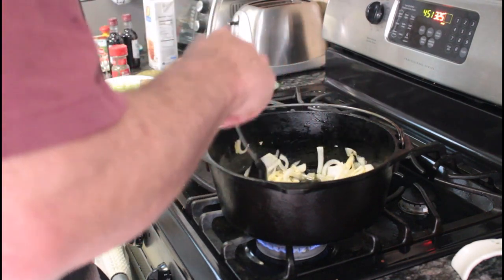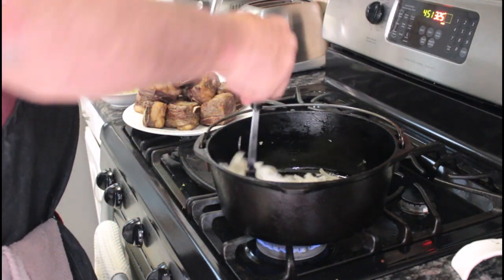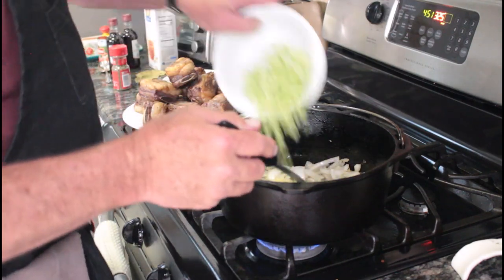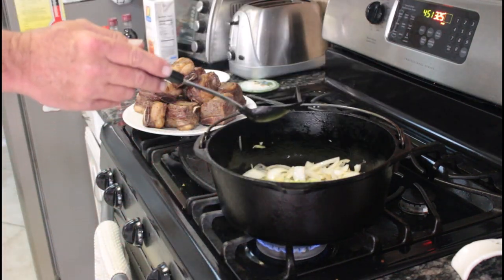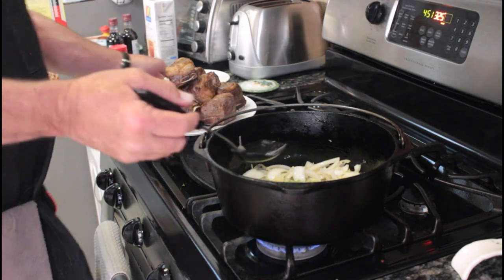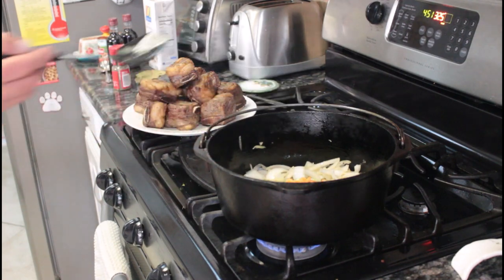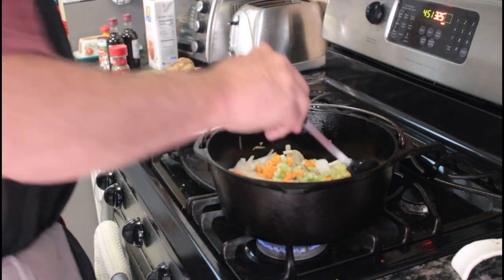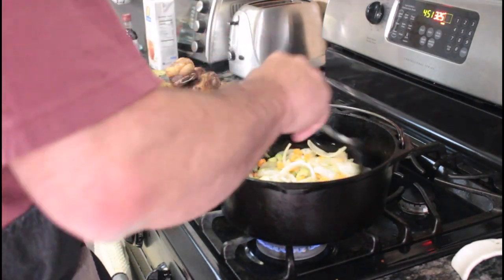Yeah, it's looking pretty good. I know it's not quite 2 minutes, but that's close enough. Celery. Carrots. I'm gonna do those till they get soft.